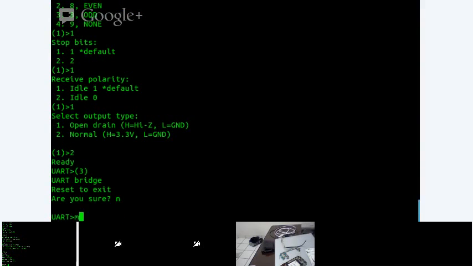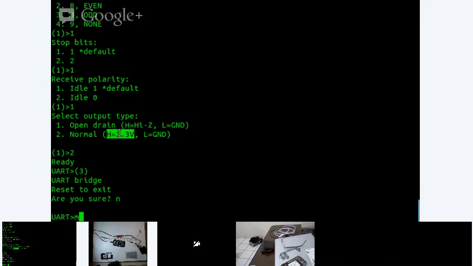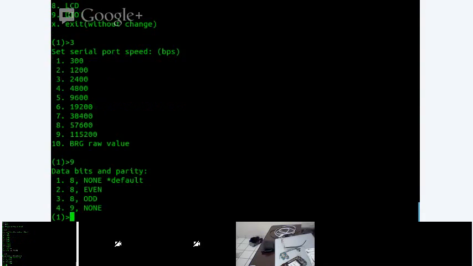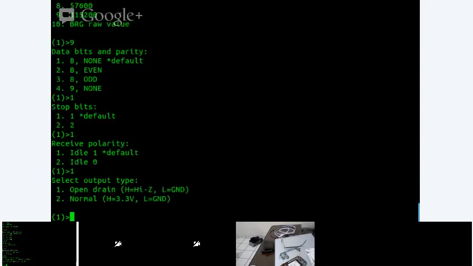I don't want to do this just yet because what I did was I selected normal mode. I would rather be probing around with open drain first. These two options right here: high is high Z, which is high impedance, and that means that basically it just turns off whenever it does a high. This right here, the normal mode, means it's actually sending voltage over. So rather than start off with something that can destroy the device by sending voltage over, where it may want 1.8 volts and I could end up sending 3.3 over, we're going to try with a non-destructive method first before we do the potentially destructive method.